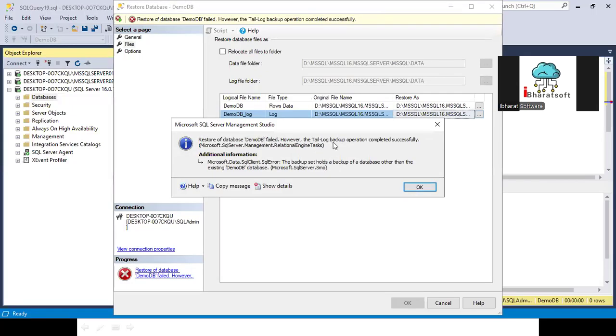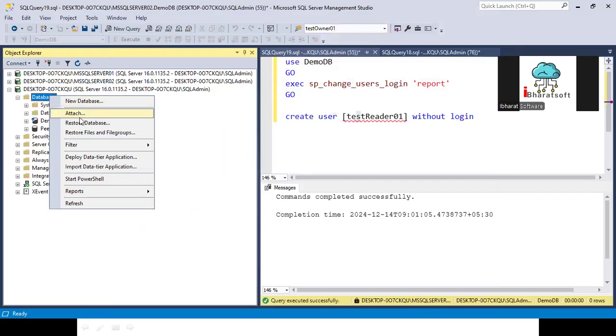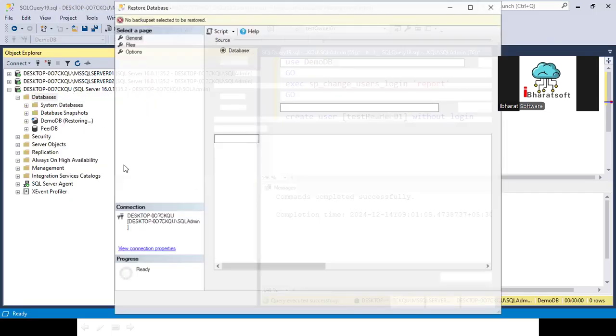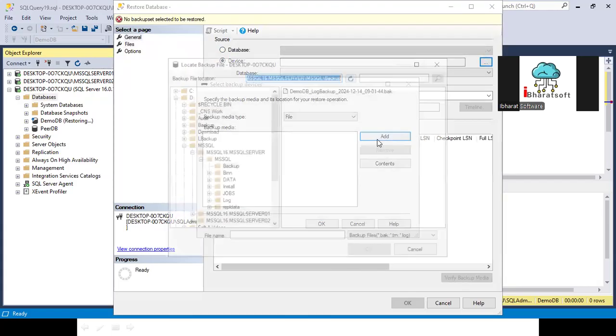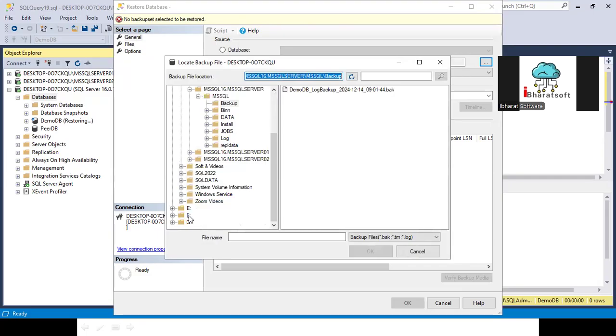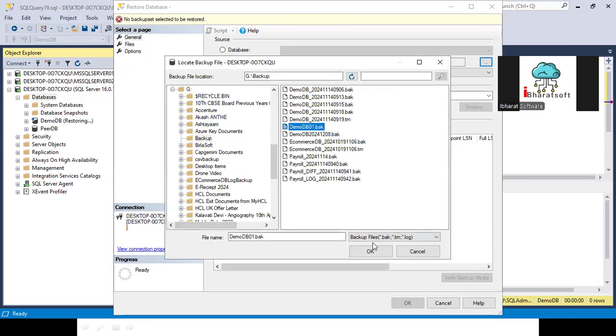Okay, the database is already there. Restore, device, backups demo.